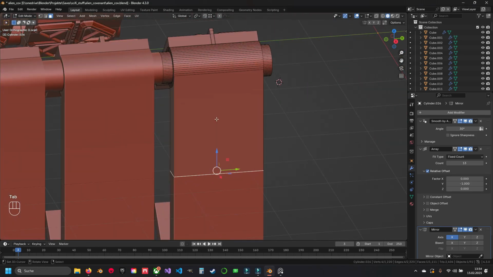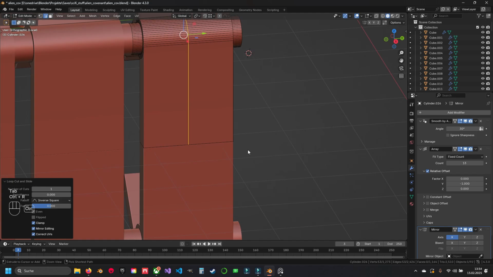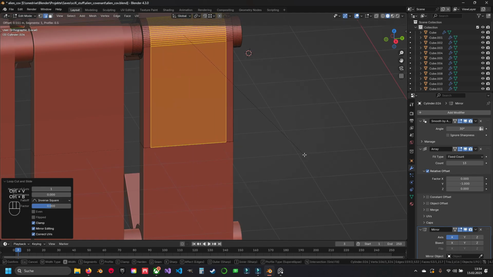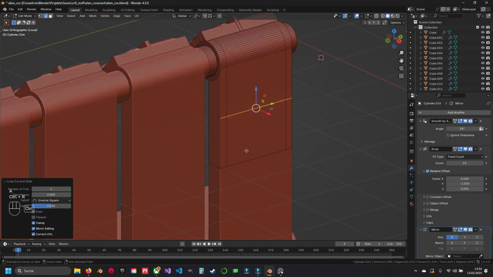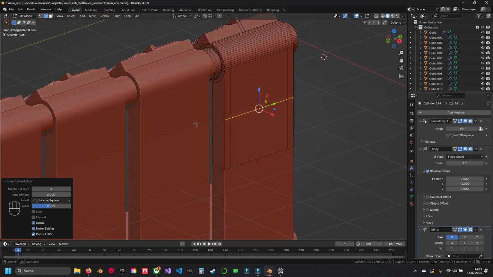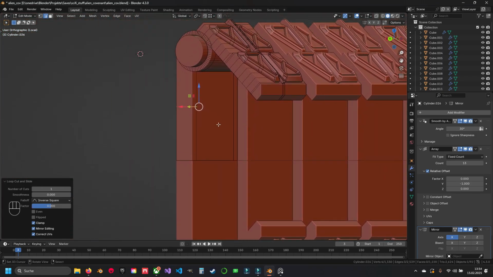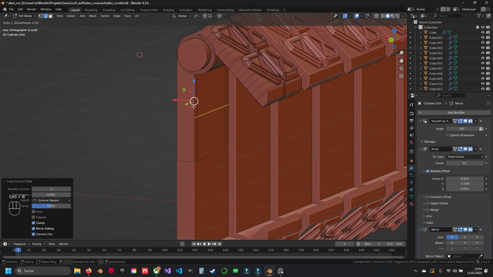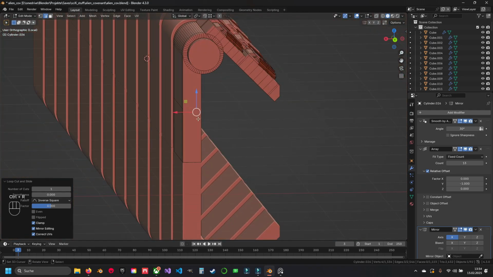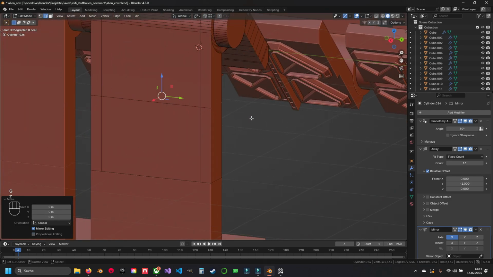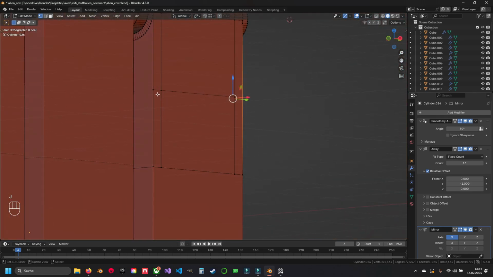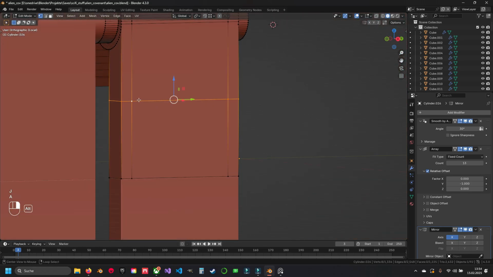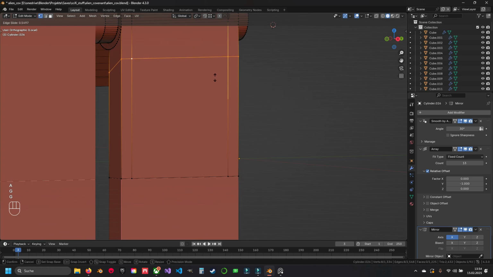Let's see, maybe I'm going to add first of all here a loop cut, so we can just bevel that in this way. Then we can add here another loop cut, and as you can see we can't really go to the other side, so that's not a problem. You can just make a loop cut on the other side, put it right on this point here. Now we can just close that with J, and you have your loop cut going through. Now you can select all and you can go up like that.